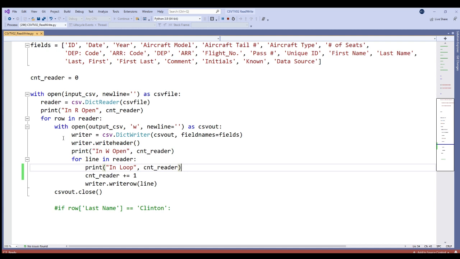is the output file. And the interesting thing about the output file is you have to have a close to close it, right? So we read the file into this reader object, and then when we go to write it, we write to the writer object. Okay? All right. And with that, what's this code doing here, and why is it commented out? I don't know. Pay no attention to that, class.